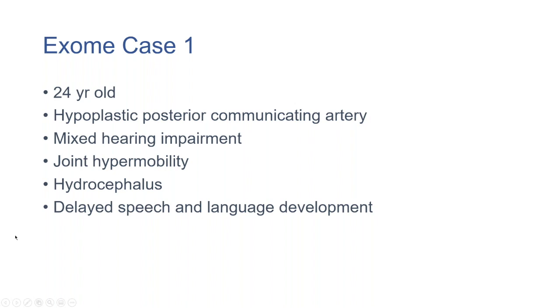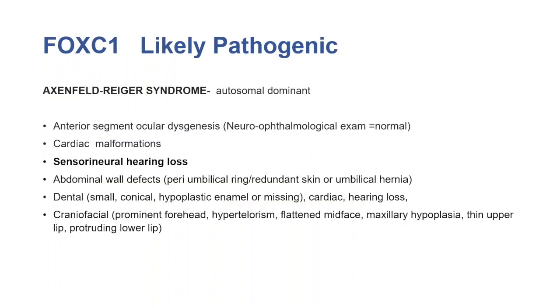So, again, these HPO terms are used to help sort our variants and to find the ones that are most likely involved. One of the variants that came up was a loss of function variant in FOXC1, which looked like it was a likely pathogenic variant. FOXC1 is involved in a disorder called Axenfeld-Rieger syndrome. It's a dominant condition, and if you look through the phenotypes here, you can see that a lot of these actually match up quite well with the patient phenotypes that I just gave you.